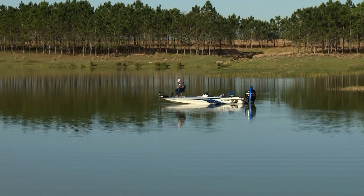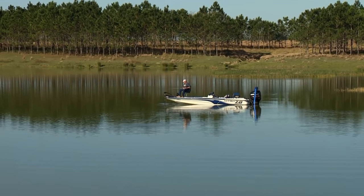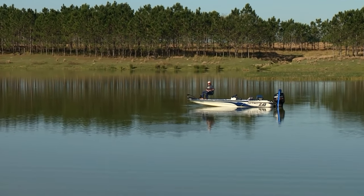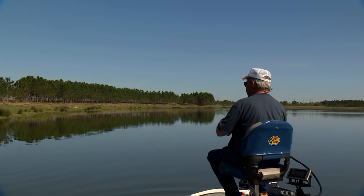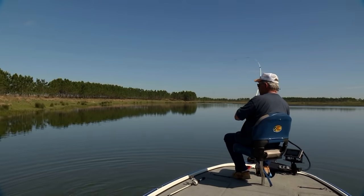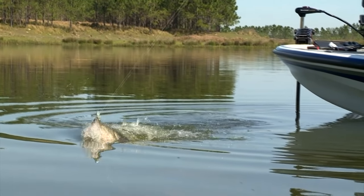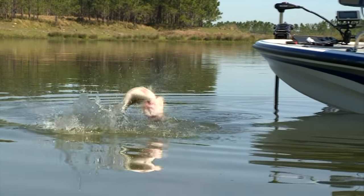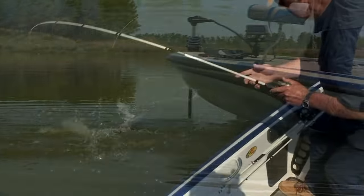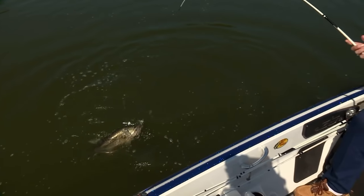Why do I like the 7-foot rod that I'm using today so much? Simply put, I know with a longer rod, I can cast my lure further, and on the retrieve, it will pull line further with the same effort as a shorter rod. This moves my hook further and quicker. So it just stands to reason that I'll improve my strike catch ratio more with a longer rod, like with this 7-foot Quantum Accuracy.